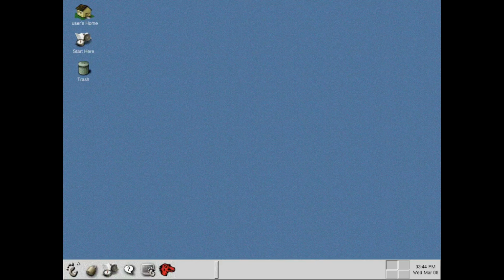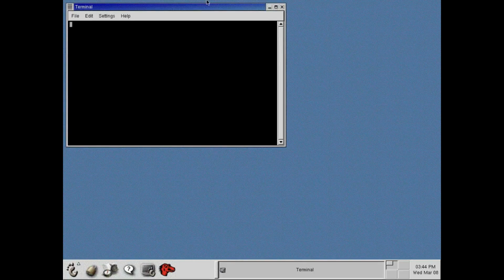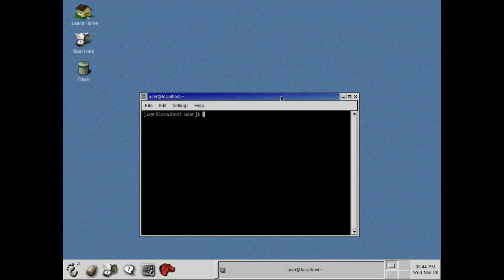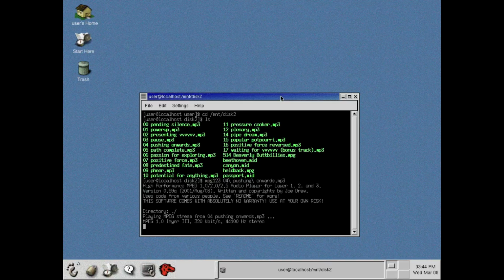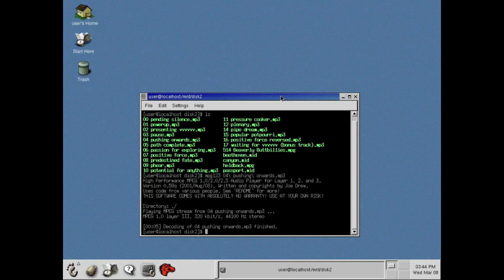So let's open a terminal and try playing some audio. I should have grabbed some kind of free, royalty-free audio or something like that, but I haven't really bothered. I have the VVV soundtrack on here. I can probably get away with playing a few seconds of something. So this will show that audio does work. It sounds kind of bad sometimes. Sometimes it sounds okay, but sometimes it's, I don't know. It's probably something about the emulator.